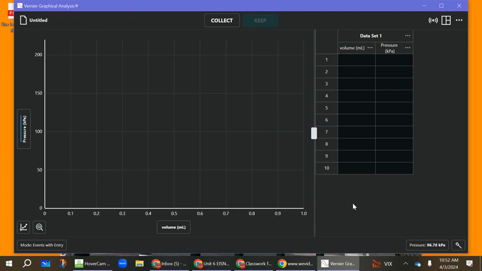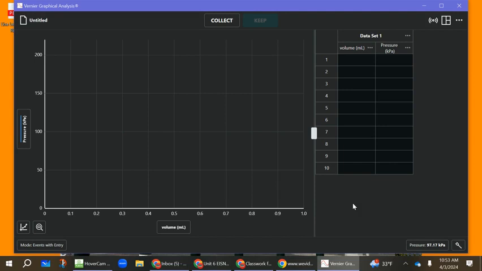Now, when you are going to be adjusting the volume in your syringe, do not hold the pressure sensor. Hold the top part of the syringe and your other hand on the bottom part to move it in and out. If you hold up here and you push on this, you will break it right here, and then the sensor is useless. How did they break so easily? Because they're plastic and that's the way they made them. And the worst part is I could take it apart and I could see what needs to be fixed, and they won't sell me the part to fix it. So we avoid that by holding just the syringe. Okay? Just the syringe. All right?